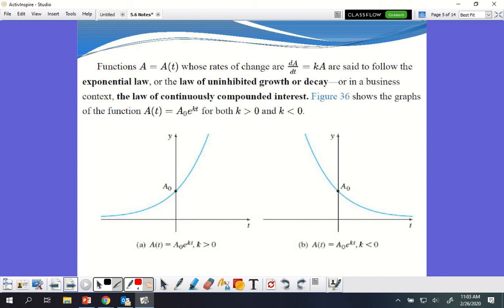Now, I got a serious question right here. If we're talking about the population of Phoenix or the population of anything, bacteria, all that other stuff, here's one that's quite applicable right now: the coronavirus. There is an outbreak, so there is a growth model of the spread of this. Now, it can continually spread, but will it just go up to infinity? No. What is that called, that I can't go any further?